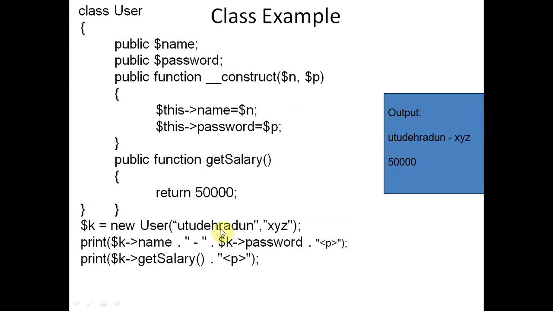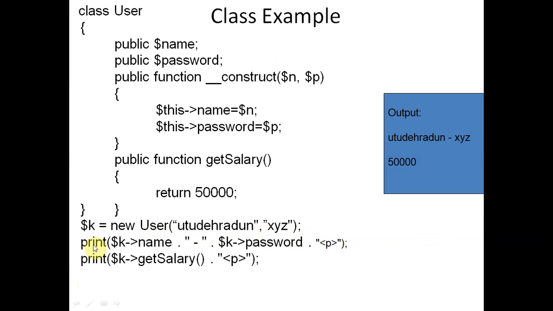So this way we can execute the constructor, because in Java the name of the constructor is the name of the class. But in PHP it is slightly different. When we write the constructor, we write function and then underscore underscore construct. As we write this construct, it means we are running the constructor. While defining the object of the class, we write the arguments, and the arguments will be passed as in Java. So these arguments will be transferred to the constructor.